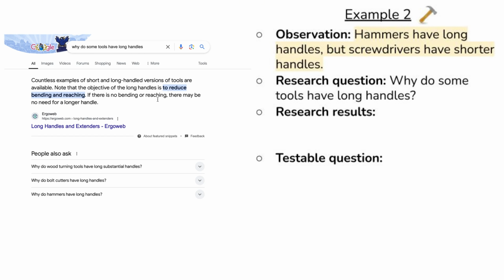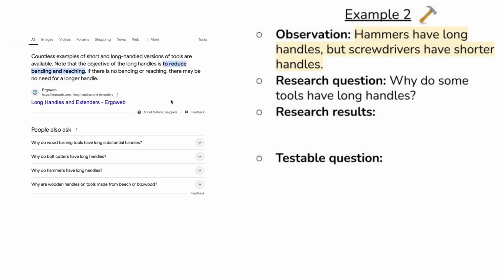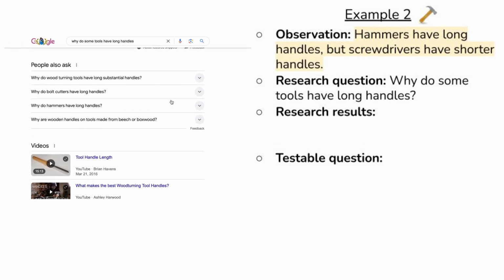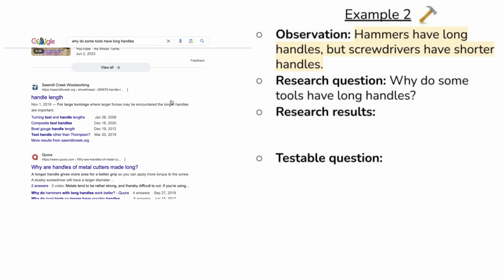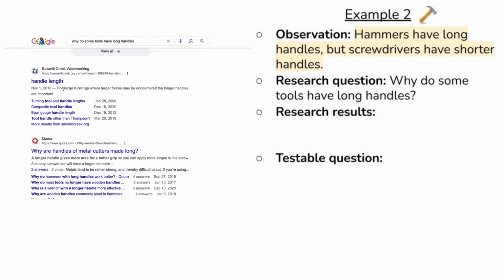The first thing that shows up says that when you use a tool with a long handle, you don't need to reach as much. Wow. I'm not sure that really fits for hammers though, since it's not like you use it to reach something far from yourself. Let's keep looking. Here it says for large turnings, or whatever that means. I guess it helps when you need more force to get the job done.